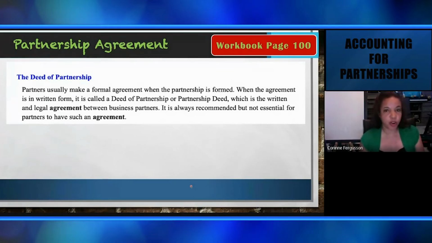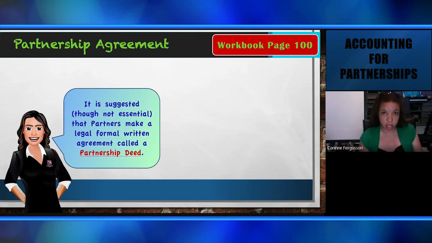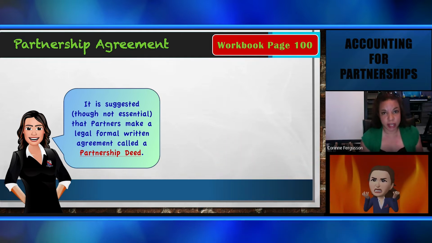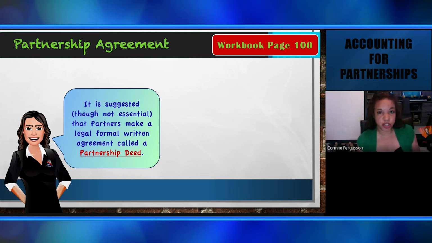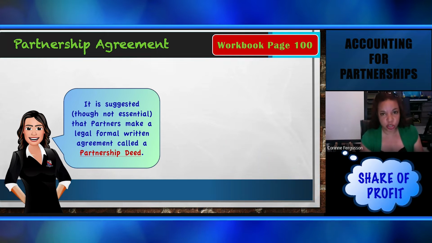So as we said before, you can have a verbal agreement, but it is still recommended to have a written or special contract, reason being to avoid certain conflicts. And we will see the kind of conflicts. You go into partnership with your friends, you have some slackers, they hardly do any of the work, you do all of the work, and then you get a profit. How should you share that?